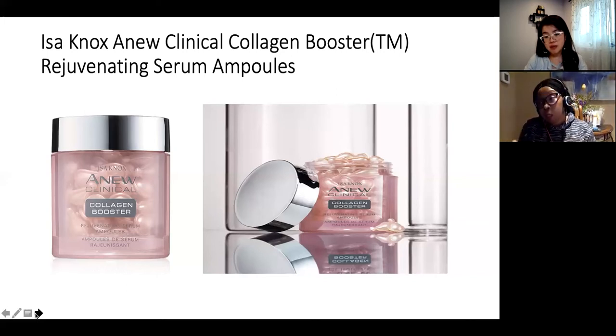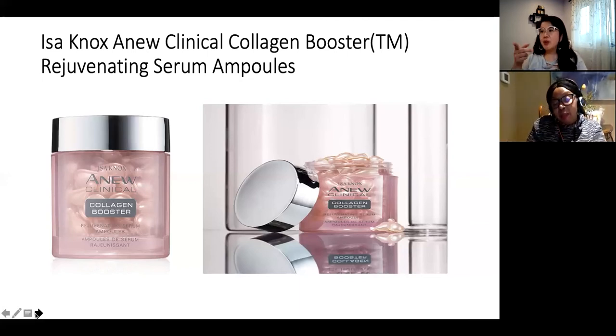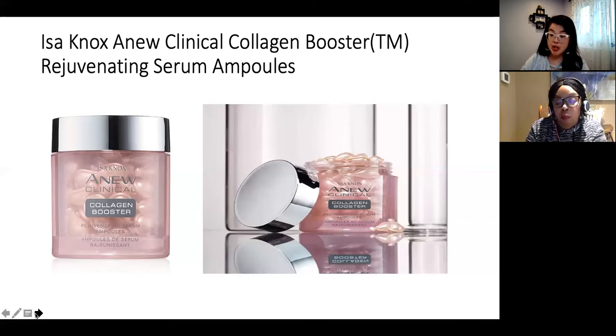Another thing is that we always remember — we go up. I always say I'm fighting gravity. Gravity pulls your skin down, so we always have to go up with anything that we're doing. Don't help gravity. If I may add something really interesting about this ampoule, especially the fact that it's collagen — this is a vegan product. I know that a lot of collagen products are not vegan or vegan-friendly. So for our viewers who are looking for a vegan collagen booster, this is definitely something we would encourage you to try.